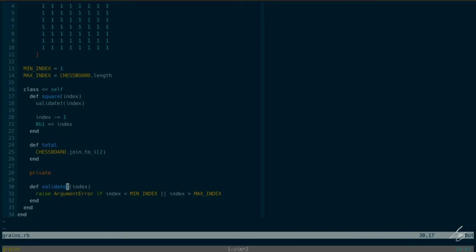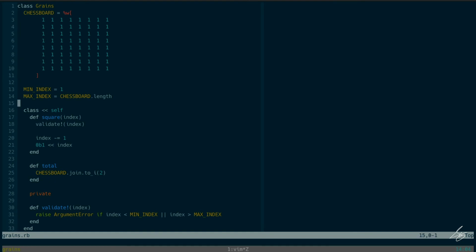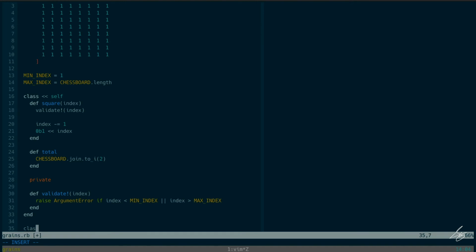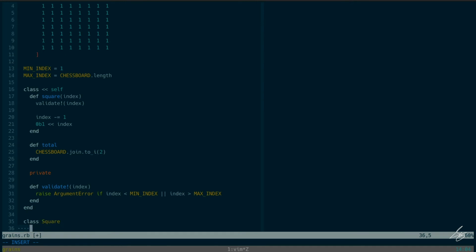We could take the time to implement a safe version of this that, instead of raising an argument error, would accumulate errors on an object that we could then check. And in fact, man, oh man, I think I want to make this an instance of my chessboard, or actually, I think I want it to be a square class, because it represents one square, and a square will have an index.